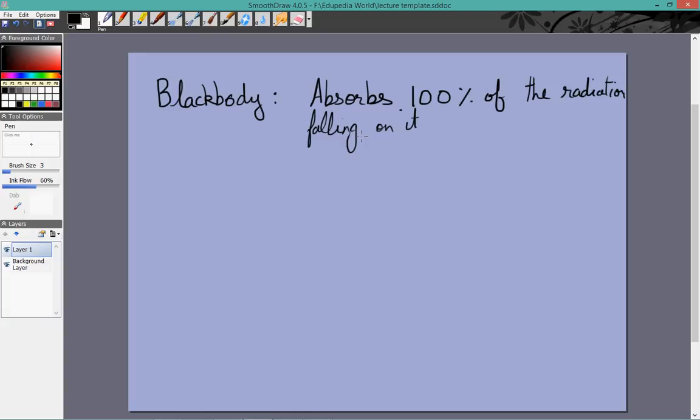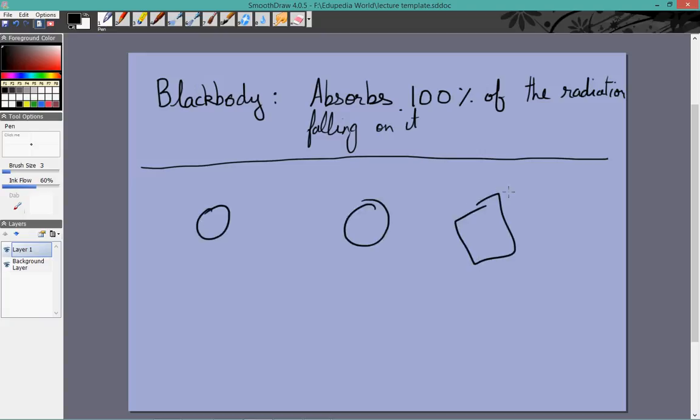Now, a particular thing which confuses students is, and it's natural because black body is not really named accurately, a black body is not necessarily black. Of course, it does not reflect any energy, but it can radiate its own energy. So every object in the universe radiates some energy. There has never been an object which does not radiate any energy. Every object radiates a certain amount of energy.